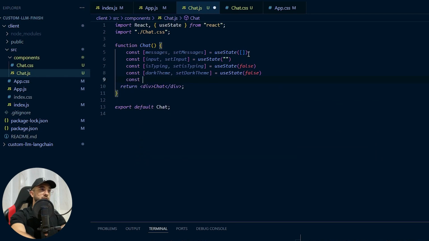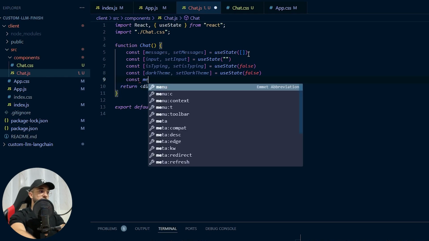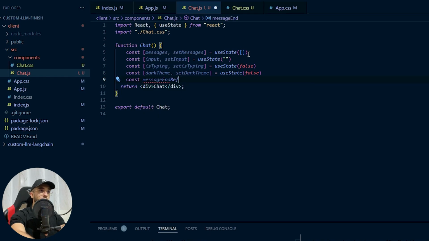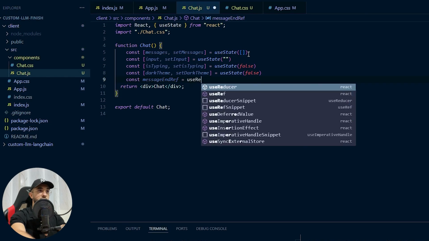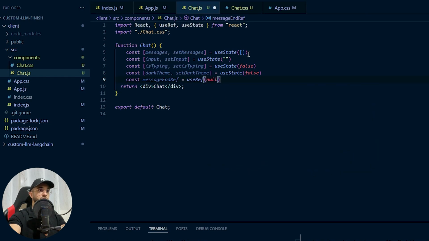And we also need a reference for the end of the messages. So you know, in ChatGPT or any other AI, when you chat, it is automatically going to scroll to the end of all the chats and always show you the end. But if you hold the scrolling, it will stop there, but by default it will automatically bring you to the end of the chat so you can see the new messages. So we are going to save this not in a state but in a reference hook. So this is going to be messagesEndRef, using useRef, and by default it will be null because we are going to set it later.